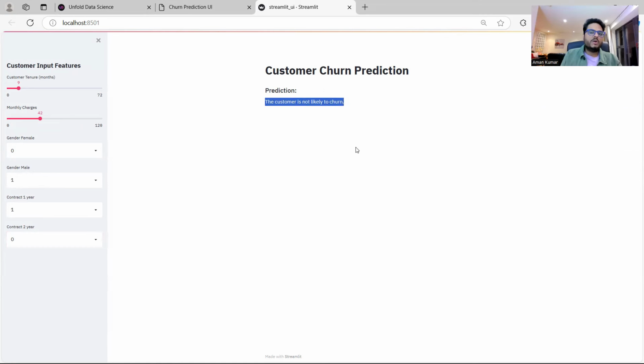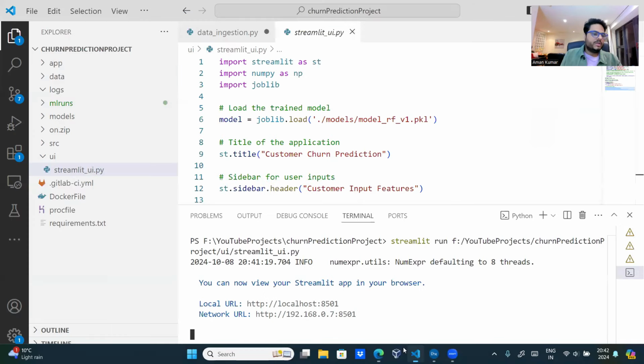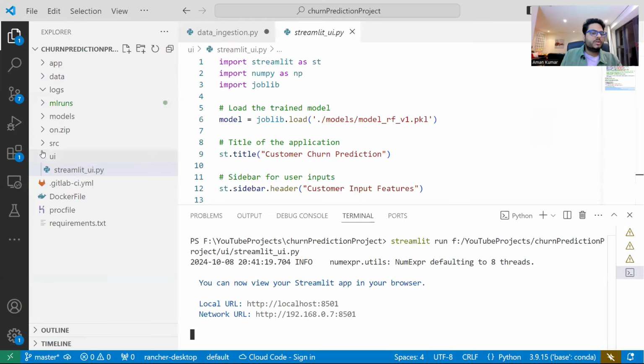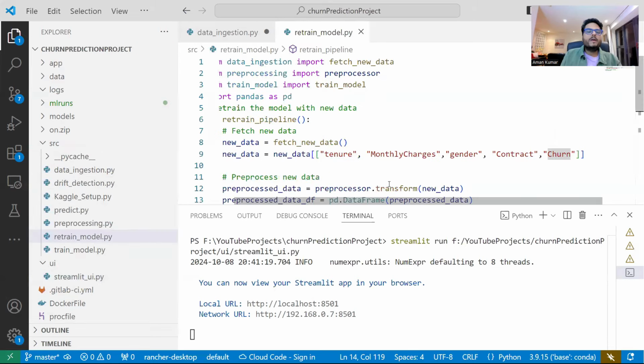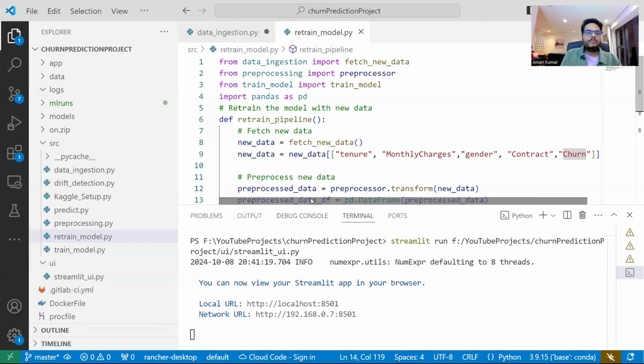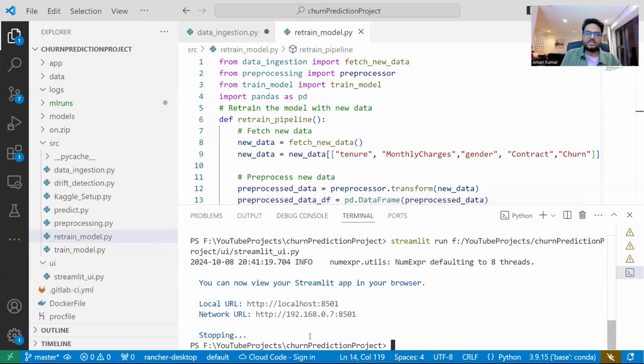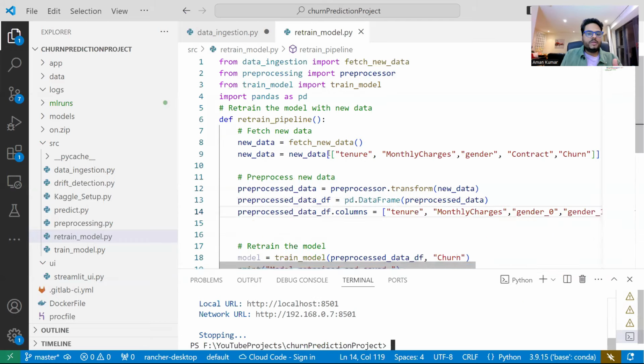So what I have done till now, I have done the deployment locally. I have not done any cloud deployment. I have not done any remote deployment. One thing before we go into that area, you can also do a retraining. So for example, come to my retraining script, and this retraining you can run based on what is the approach for retraining. For example, do you want to retrain the model every 6 months? Do you want to trigger the retraining based on some conditions, right? Based on that, this retrain pipeline should trigger.